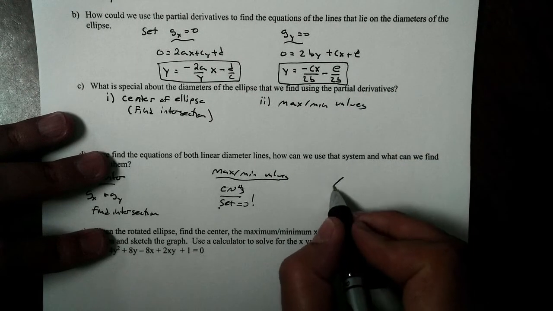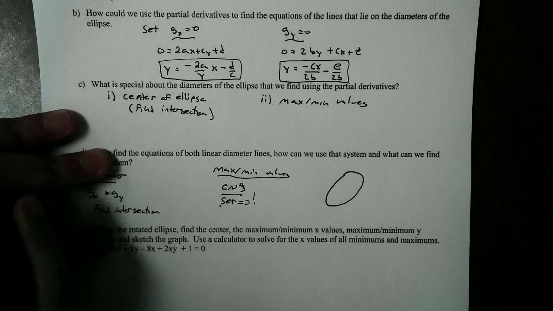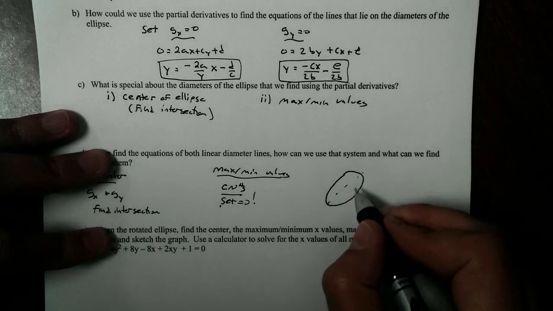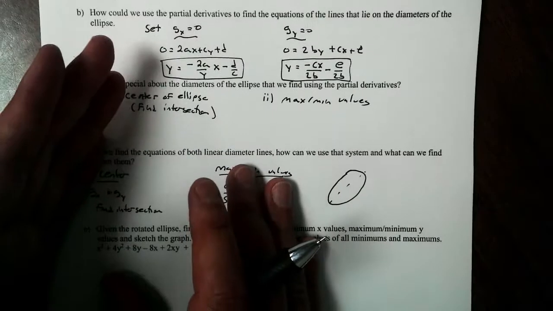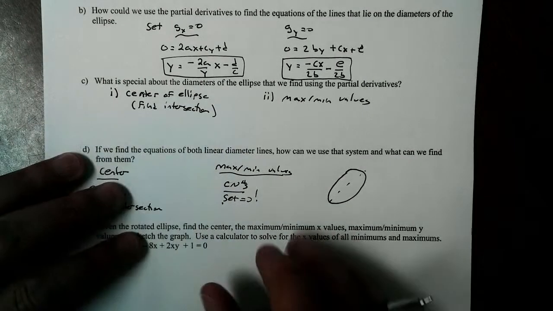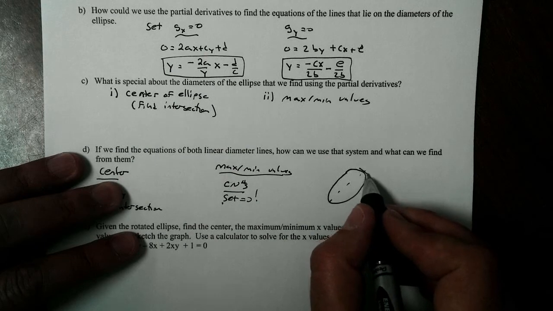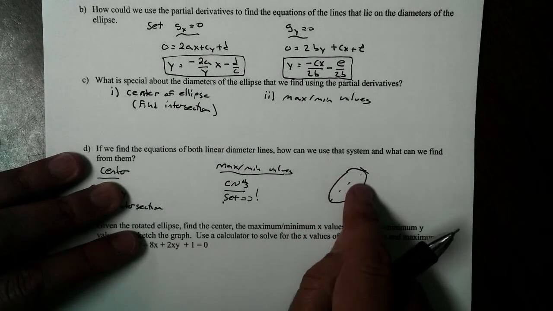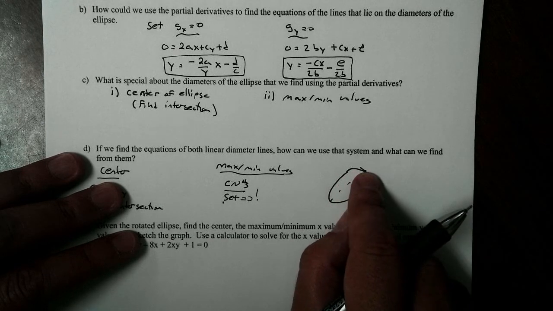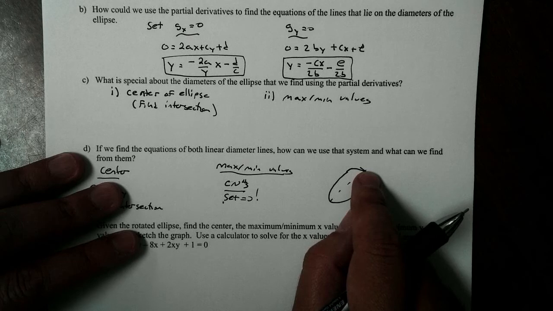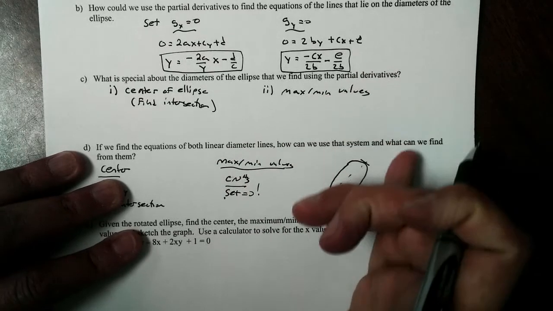Well, if we look at our conic section right here, where do my maximum values occur? Well, remember, they don't occur along the diameter. In partials, we're only looking at the change of x's and the change in y's only. So right here, if I find my maximum distance, that is a change of x. That's more of a correspondence between x and y, they're together. But if I'm looking at the partials, they're only looking at the change in the y values and the change in x values.